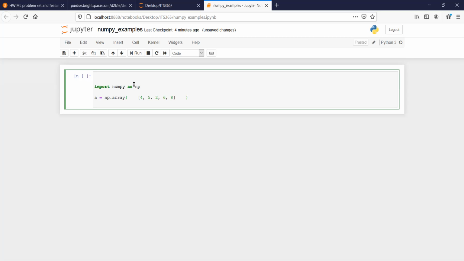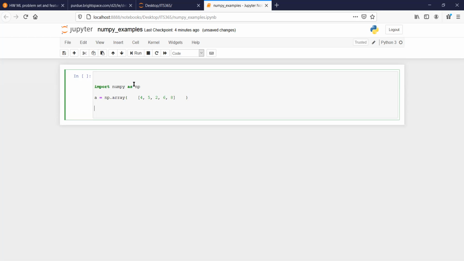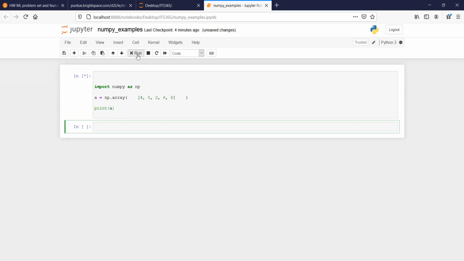Whenever you talk about a list, you're talking about one construct in Python. If you talk about a NumPy array, you're almost talking more like an array in the sense of C, but also at the same time, it is a NumPy array. So it's a matrix basically.